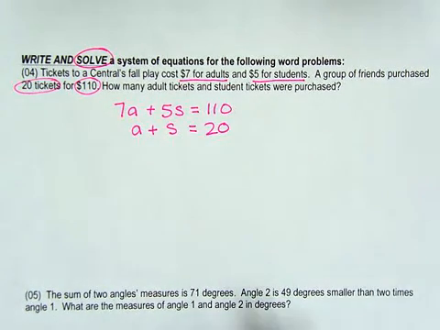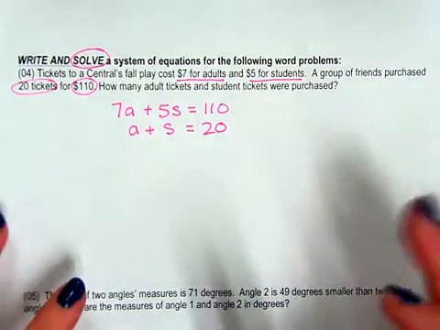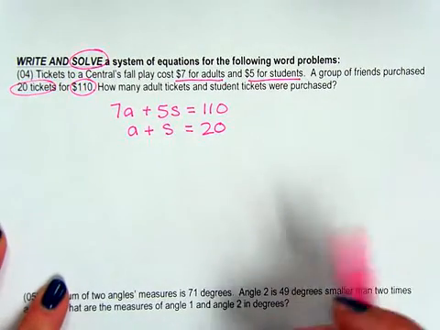Now, could I do elimination? Absolutely. Could multiply the bottom one by either a -7 or the bottom one by -5, and you could eliminate your A's or your S's. This totally depends on you. Could also do substitution, because it's very easy to subtract one of those variables, right, and do a substitution. Everybody has their own feelings about which one is easier. You either like substitution better or you like elimination better. I like both. So let's just, because we've done elimination recently, let's go ahead and do substitution.